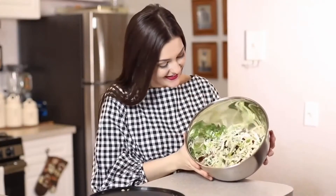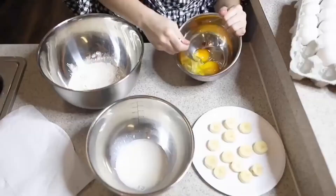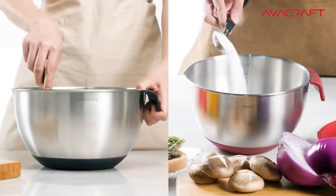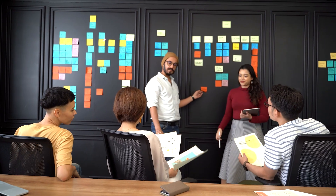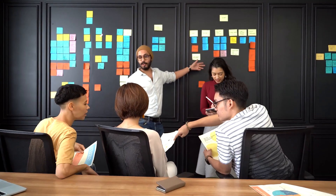Mixing bowls can serve many purposes, hence they're considered a kitchen must-have, and they come with versatile features that help make your kitchen chores a whole lot easier. However, choosing the right set of mixing bowls can be baffling. But don't worry, our team is here to guide you. For convenience, we've gathered the best mixing bowls in the market today to help you buy the best fit product that'll meet your kitchen needs.